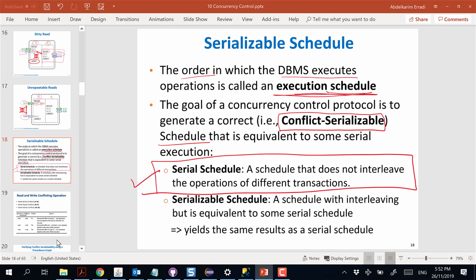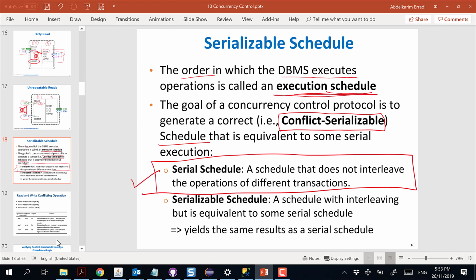What is an ideal schedule? It is a serial schedule, in which every transaction runs by itself without any other concurrent transaction. This is the ideal. Yes? So every serial schedule is a correct schedule. Why is it correct? Because there are no concurrent transactions.